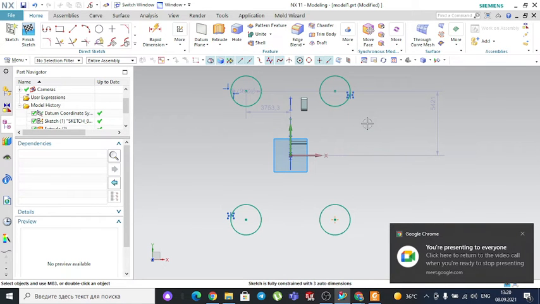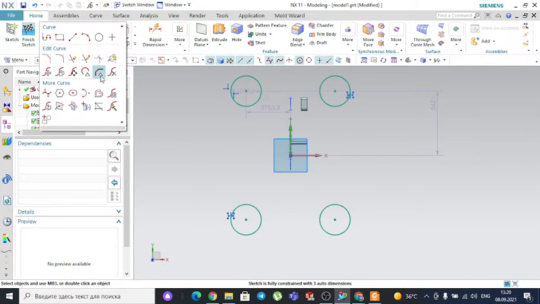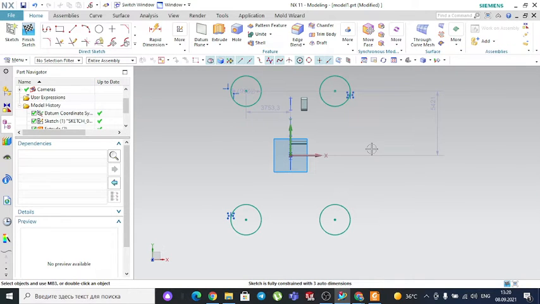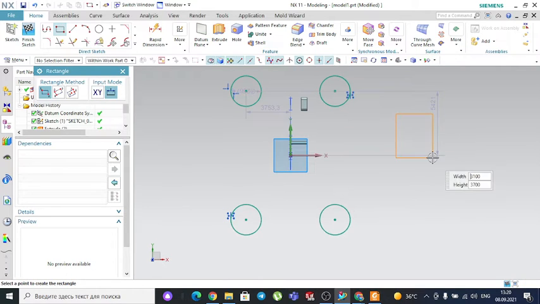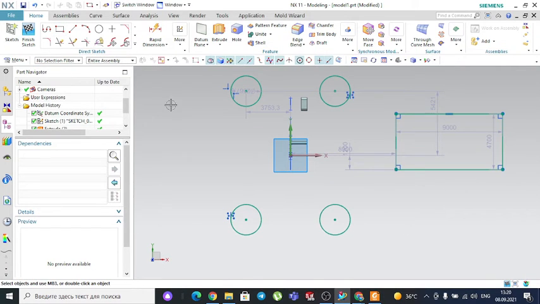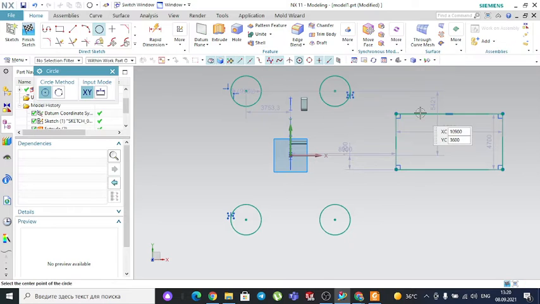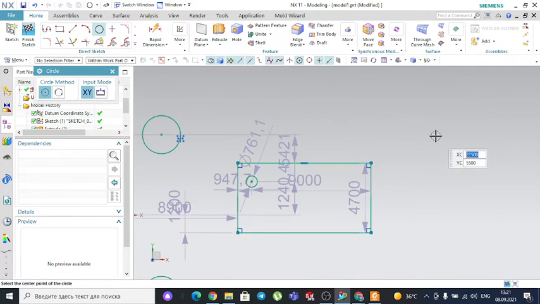Okay, this was mirror. And the next function is important, the pattern. You can have the linear pattern or circular pattern. So let's see the linear pattern. For example, I have the circle, rectangle, and I have the circle here.